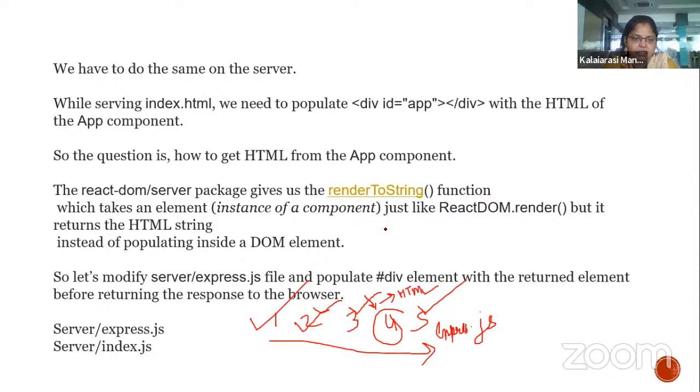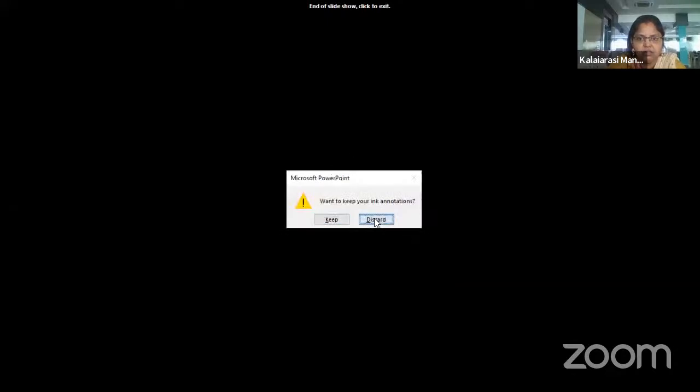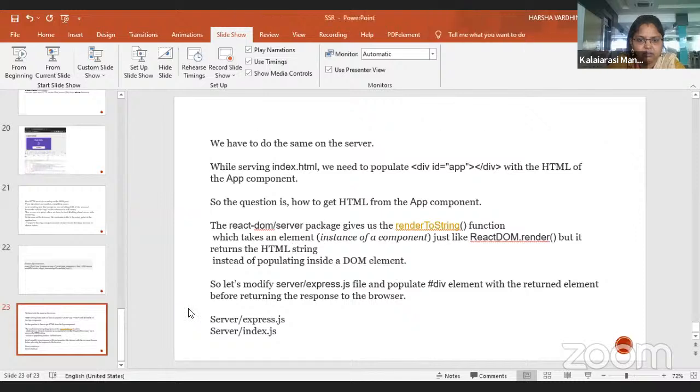So let me check. So this is the place, in the server folder. In this folder, we have our express.js file, and we will be populating our div in order to return the response to the browser from the server as intended. That is our static HTML page where we are able to see the entire HTML code. That is the code related to our UI, declarative UI. Let us enter into this coding.